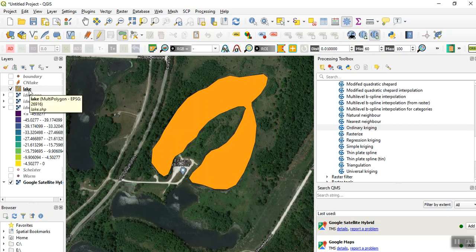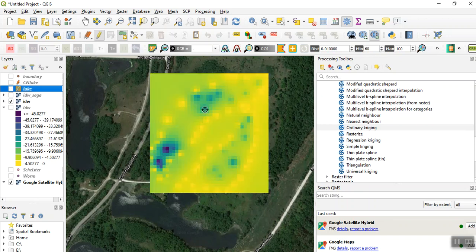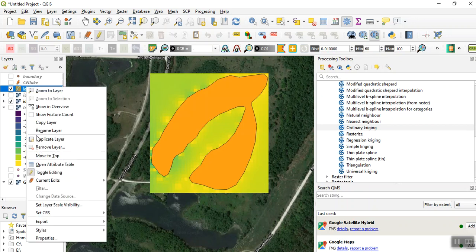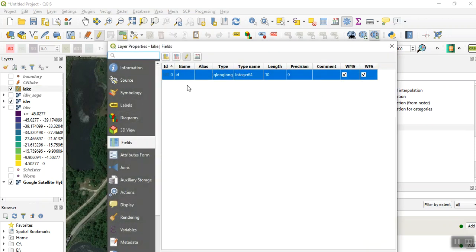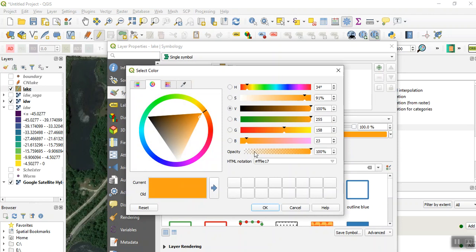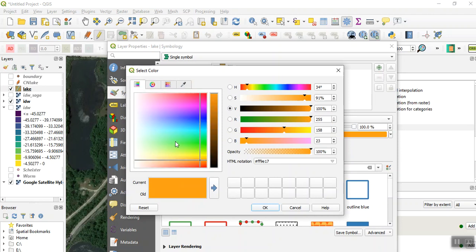For this, what do I want to do? I want to use this frame to erase and crop. In QGIS, that's called extract by mask. It means I want to extract this raster file using this mask. For now, I'm just changing it so that you can see it better.